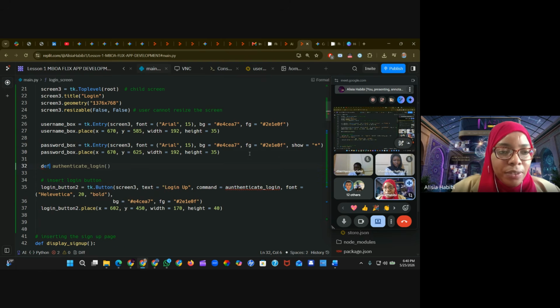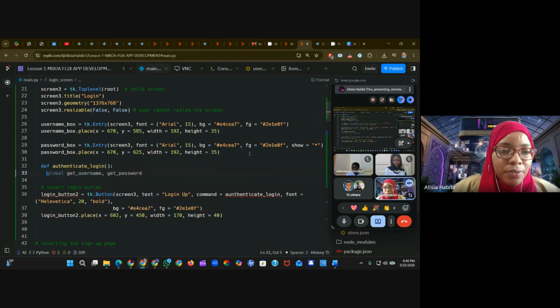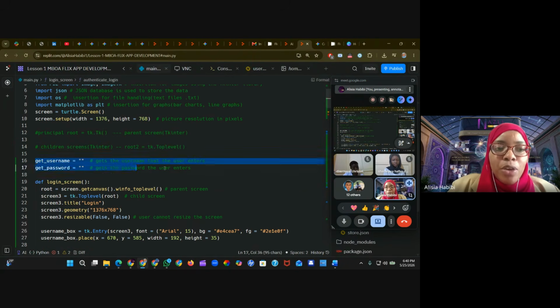Create a function here called authenticate login. For now, I'm going to use global again. You can use the same variables if you want, or you can change them. Whatever you want is possible. So let's say I create two new variables, username and password. There's an orange line on them because I am globaling them, but I don't have them created at the top. Remember when we had those ones that were created at the top?